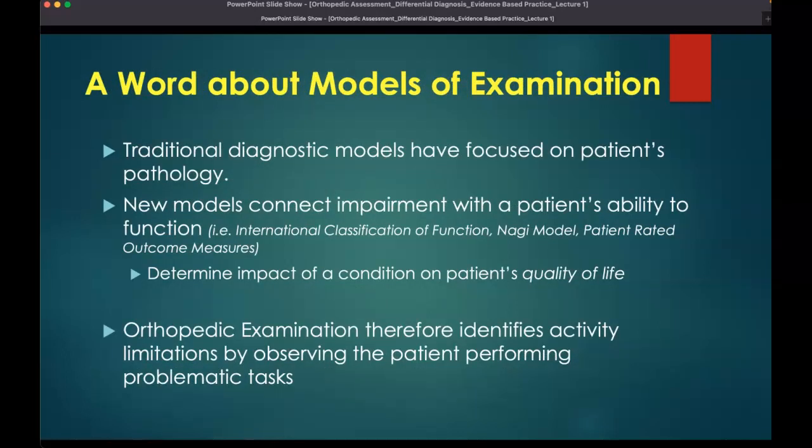So a word about models of examination. We talked about the orthopedic model, and we talked about the medical model, and the ways that they differ and the ways in which they are alike, with the ultimate goal being differential diagnosis. And I think there's one area that they lack. All of the items included in each of those models were very objective, clinician-based measures. And if we look at the new models and the evidence, we ended evidence-based practice class with patient-rated outcome measures. Because with evidence-based practice, one of the things we have to consider is patient values, right? Does the patient perceive they're getting better with this plan of care, with this treatment, with this rehab? And that's a piece that's missing in those medical models.